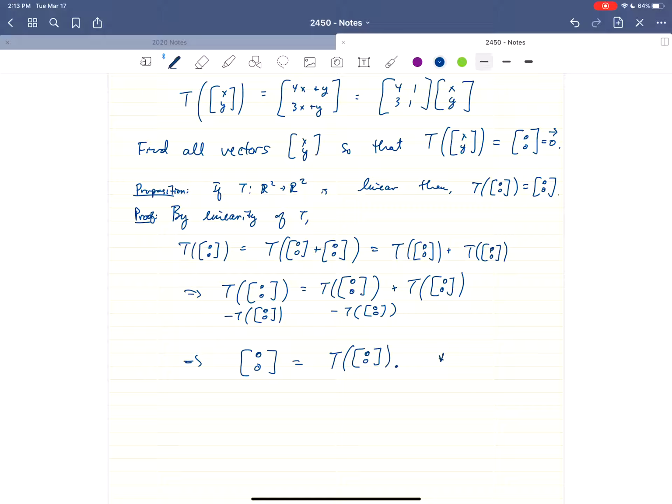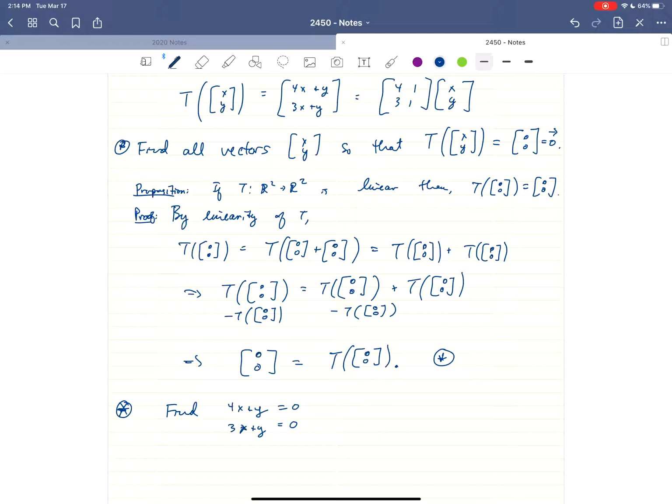The fixing the origin part turned out to be completely crucial to being a linear operator. Okay, so that's the first thing. So let's go back. Remember that this was all kind of a tangent to our original question. We were studying this linear transformation. We wanted to find all the vectors x, y that get mapped to the 0 vector. And of course, what this really means is we want to find all the vectors x, y so that 4x plus y is 0 and 3x plus y is 0.